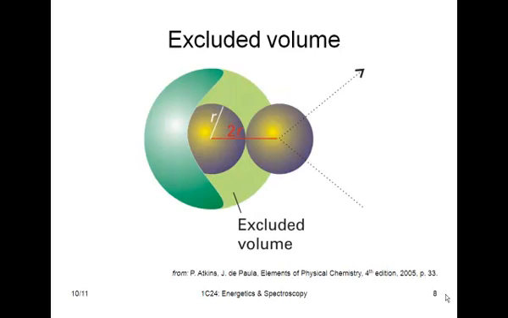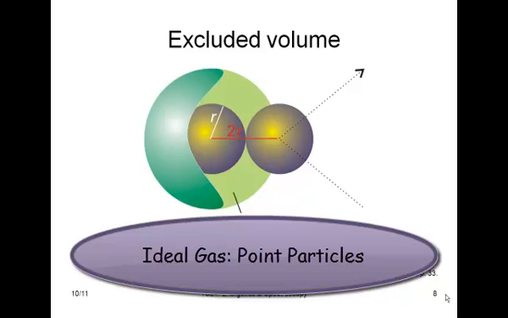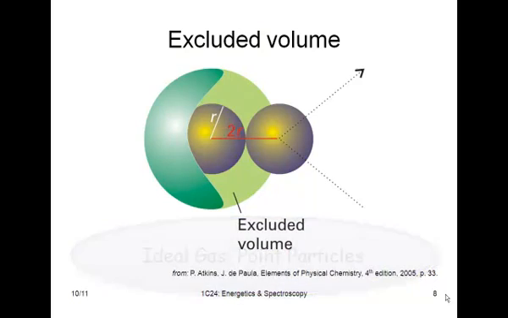If you want to think of this graphically, one way you can look at it is in the ideal gas law we assume zero volume. So the gas molecules would be point particles, and therefore they'd be able to move infinitesimally close to one another. So the two molecules could exist within very close range.